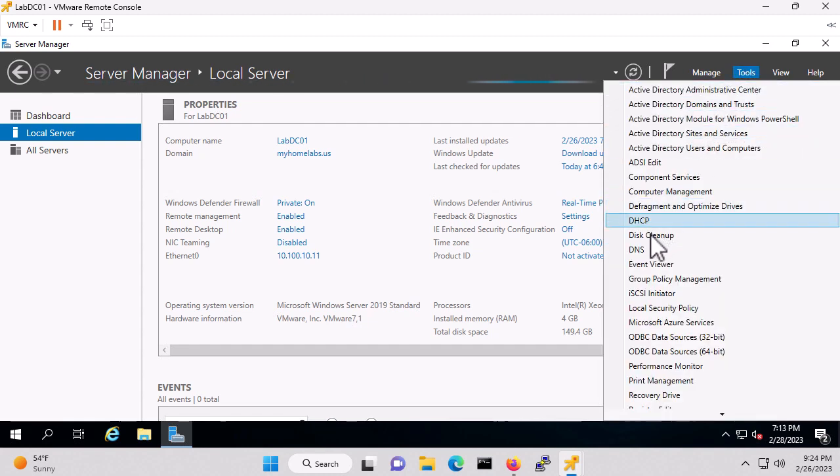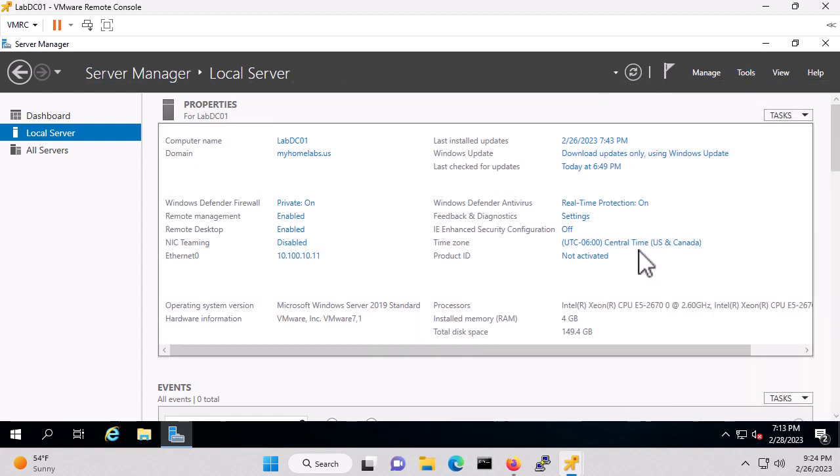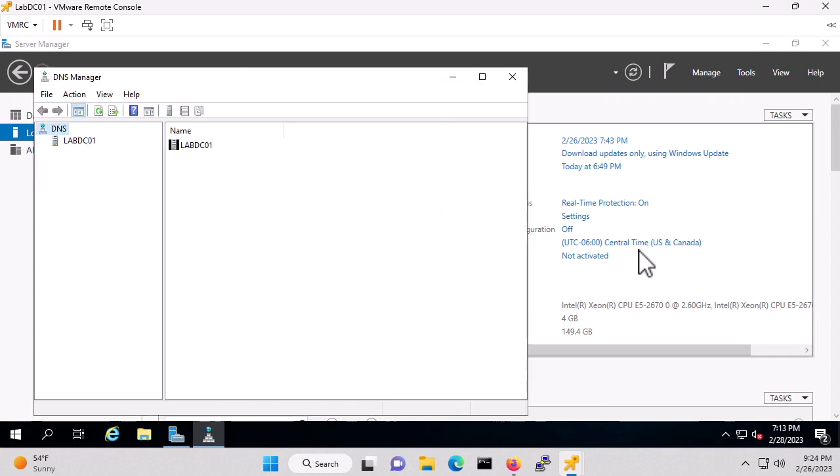Now we're going to go to Tools and DNS, and we're going to do some minor DNS configurations.